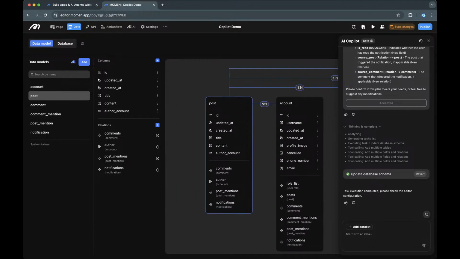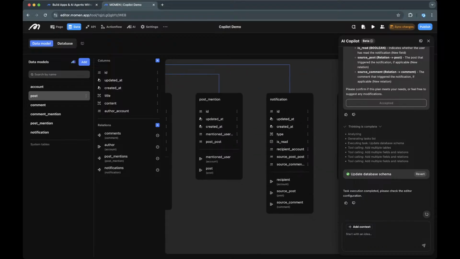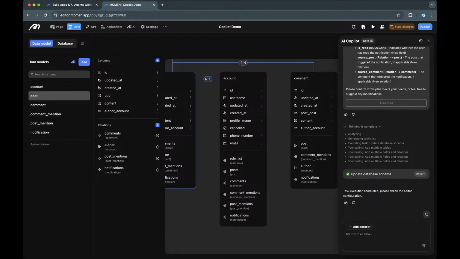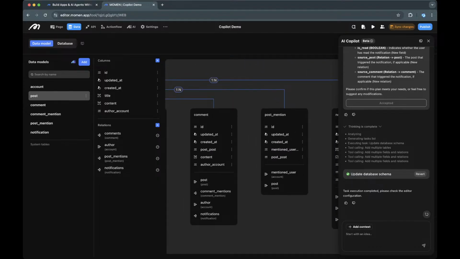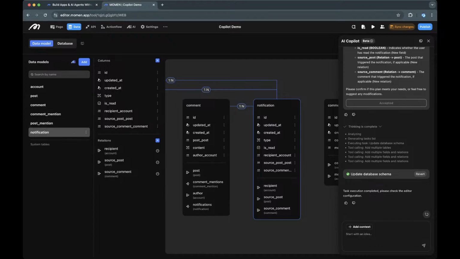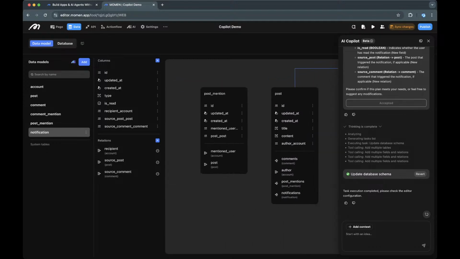So in post, we now have a relationship to the post mention, and we have notifications. In the post mention, you got 1 to n. Okay, so each post can mention multiple accounts. That's correct. And in the notification, each comment can have multiple notifications because you can notify multiple accounts.